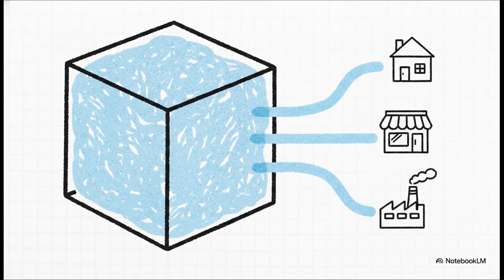Once that water is sourced, Metric C tracks the actual delivery. And guys, the volumes we are talking about here are just staggering. Utilities must measure the total water delivered in thousands of cubic meters. To put that in perspective, 1 cubic meter is 1,000 liters, roughly the size of a large refrigerator. Now multiply that by thousands, delivered every single day.